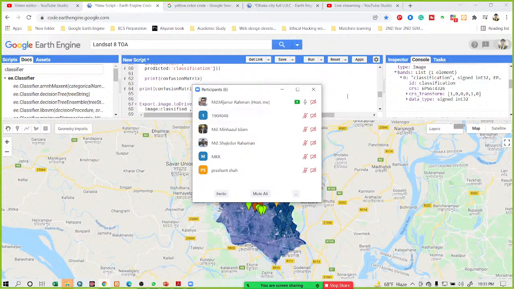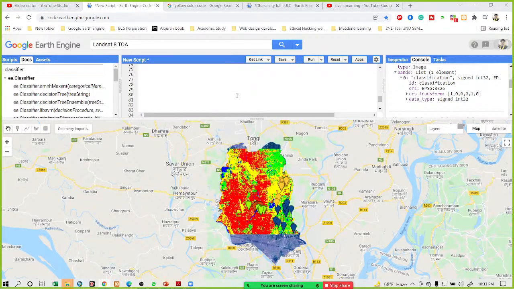Thank you, sir. Okay, so now I will try to move to the classified area, how you can easily calculate the classified area. For this classified area, I take a variable. You can define the classified area in many ways. Suppose if you want, you can make a chart, a bar chart column, and define all of these values, what's the land, what's the urban, what's the vegetation land. You can easily calculate it in hectare format or other units, like square miles or square meters, okay. I want to use here hectare as the unit to calculate all of these features.